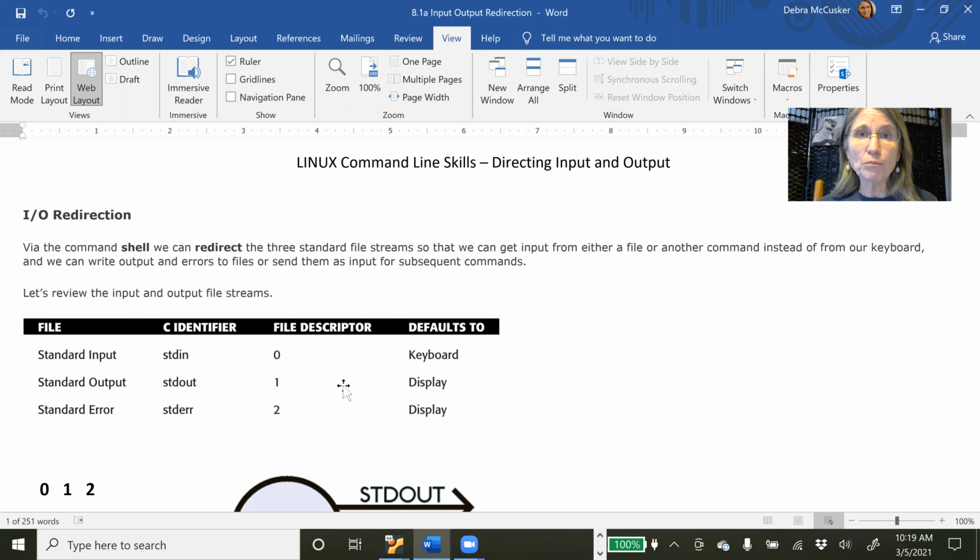And the output comes in two flavors: standard out, or stdout, and standard error, or stderr. Those both go to the display and are represented in computer terms as file descriptors 1 and 2, respectively.